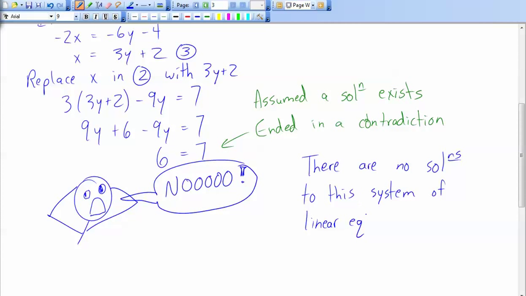Now, when you go to your linear algebra class, you will learn that every system of linear equations either has no solutions, like the example we just saw, has a unique solution, like the very first example we did, or has infinitely many solutions. And we didn't really talk about those, but you'll go into much greater detail in your linear algebra course. Now this week we'll talk more about systems of equations, and we'll talk about nonlinear equations, and we'll also do some word problems that use systems of linear equations.